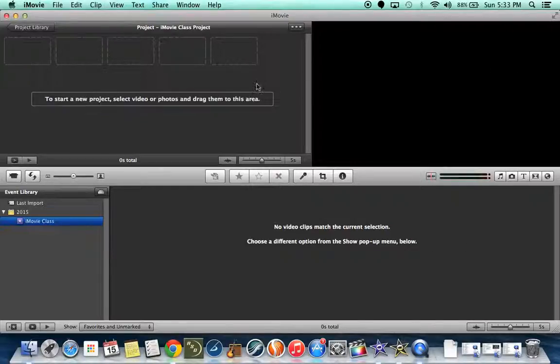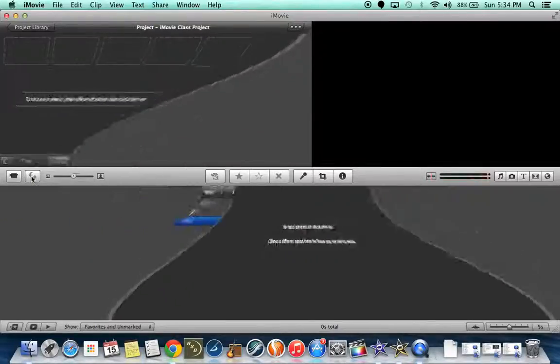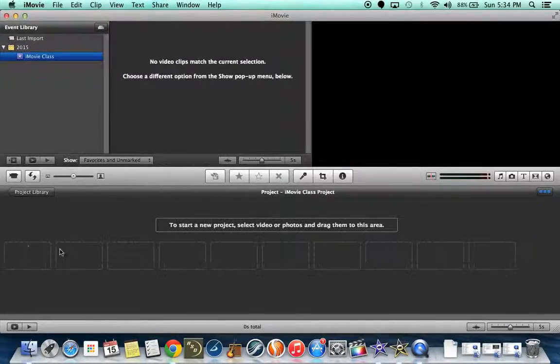There are two final things we are going to do right now before we begin for iMovie 9 to be easier to use. The first is we're going to switch these two windows. All you have to do is click the double arrow box like this. And now your project timeline is on the bottom so you can see more of your project. Your event library is here in the top left, and your viewer window stays the same.